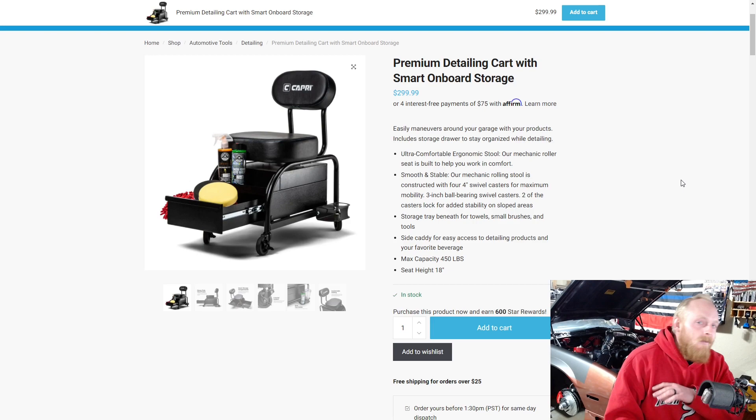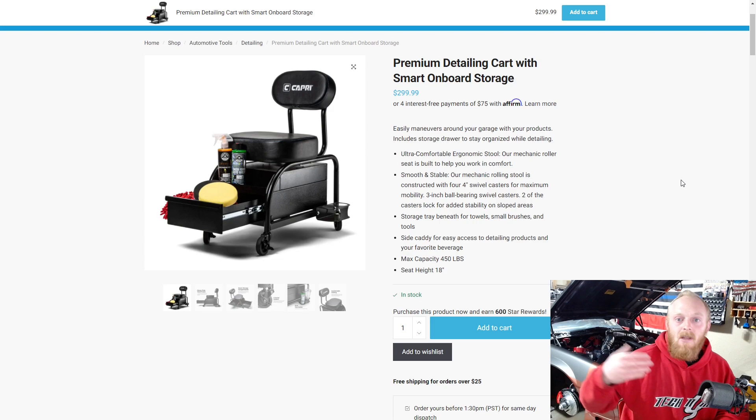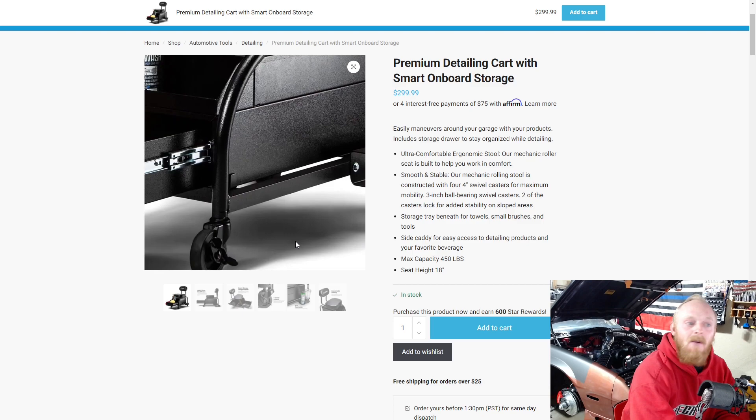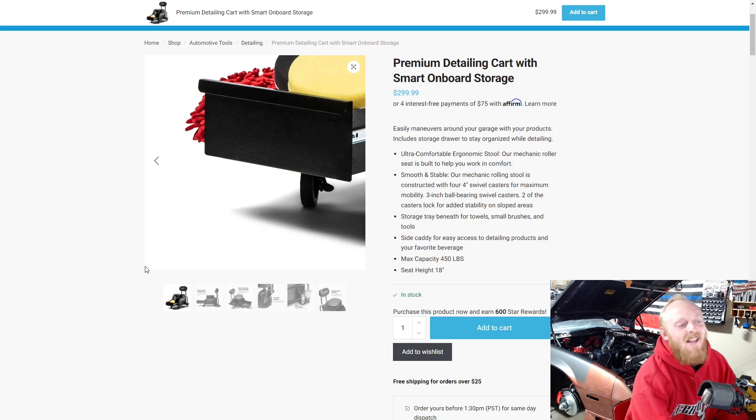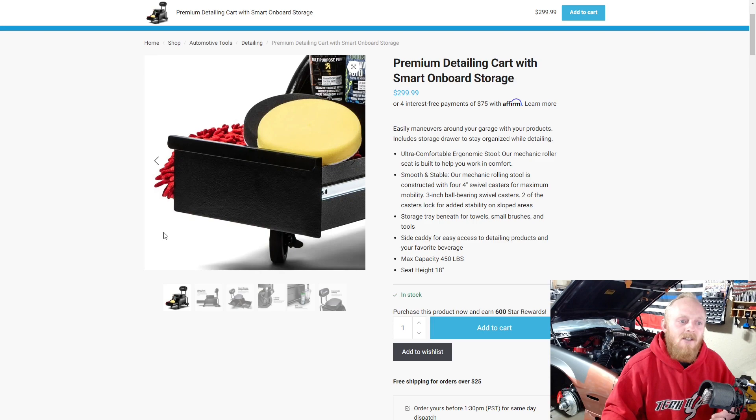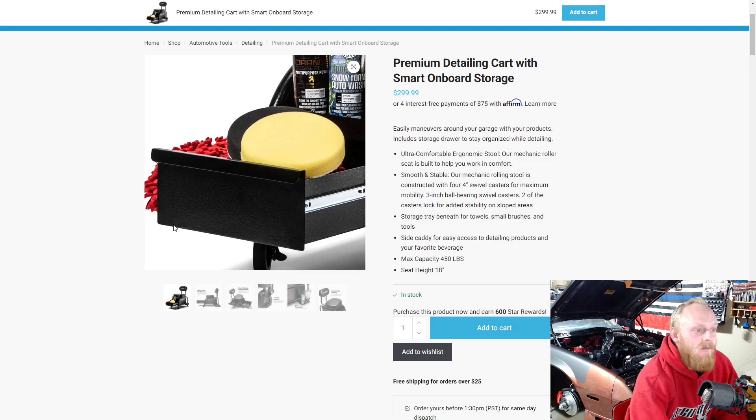Unfortunately, I don't like it at that price point. For $300, no — maybe around $150 most likely. Especially buying it from the Capri Tools website, you get that 5% rewards that you can then later spend on other things, but this just pushes it past what I would spend on a rolling stool. For this price, I would probably just get a five-drawer service cart and put it next to me on my stool with a lot more storage. The price to what you're getting just doesn't justify itself in my case.